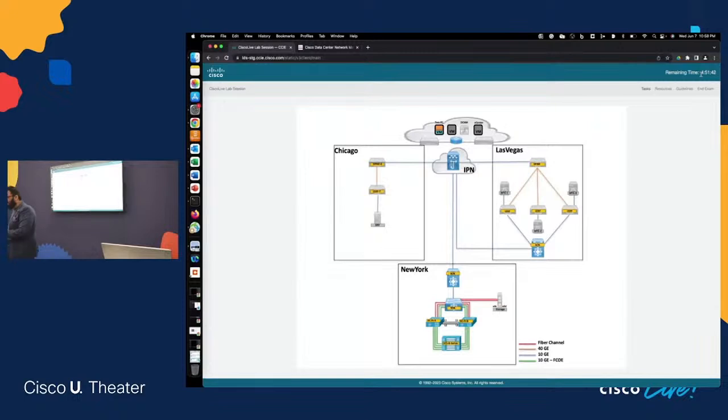So if a system is not available for you to successfully complete your exam, then proctors will help you figure out the problem and fix the problem for you. If they cannot fix the problem on the day or in a reasonable amount of time, I think the reasonable amount of time is 2 hours, then you are sent back and you are given a voucher to come and attempt your exam again on another day.